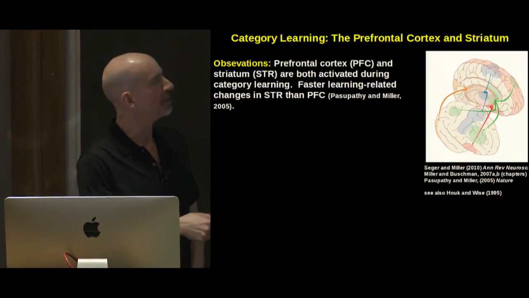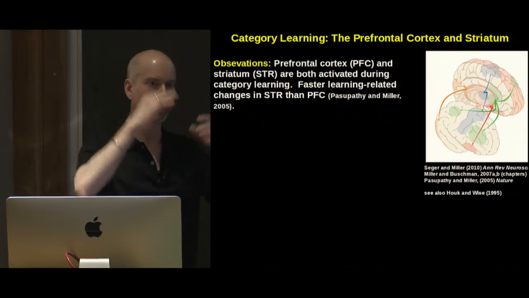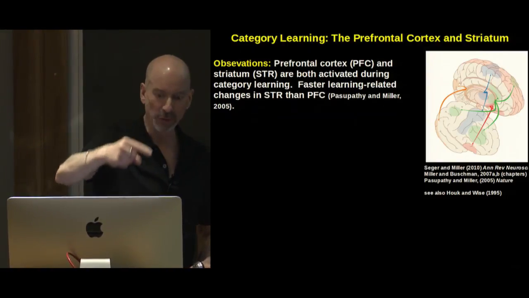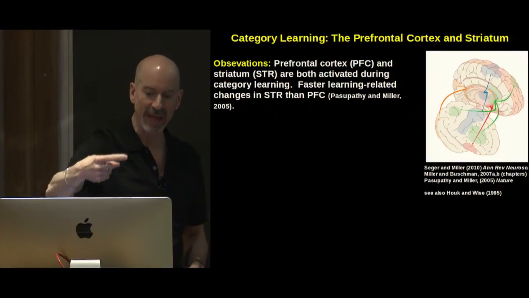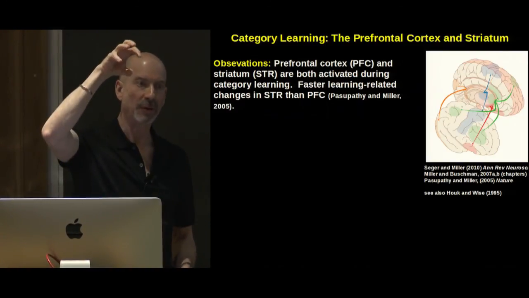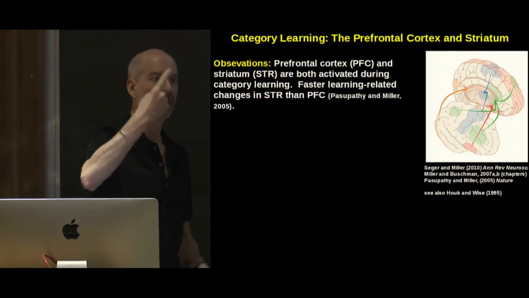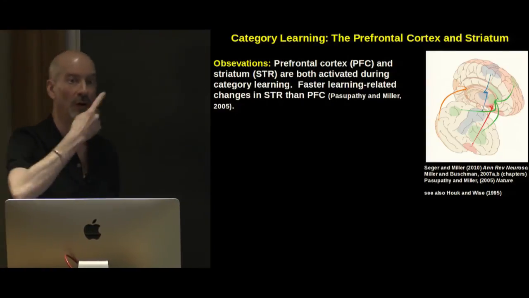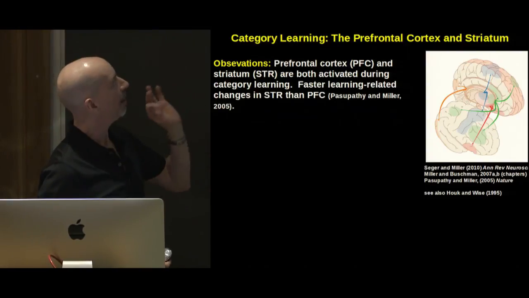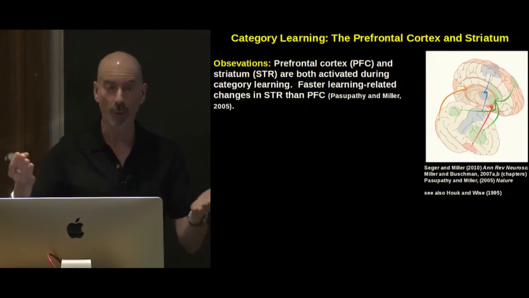And we also noted that there are these anatomical loops between the cortex and the basal ganglia. So the prefrontal cortex, for example, feeds information down into the striatum. It goes through an indirect and direct loop in the basal ganglia, back through the thalamus. Then the output of the thalamus targets the same part of the prefrontal cortex that gave rise to the initial projection. That's called a closed anatomical loop. And what closed anatomical loops are good for are recursive processing, bootstrapping. So we thought, well, maybe the prefrontal cortex and striatum work together in order to form categories.